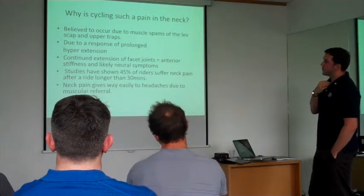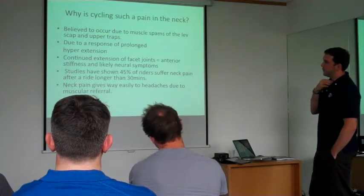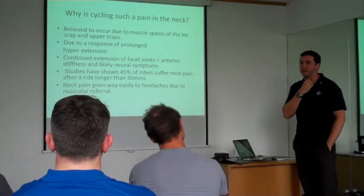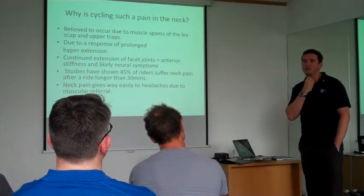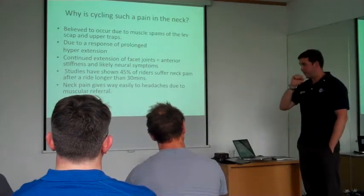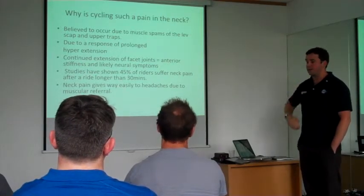So studies have shown 45% of riders suffer with neck pain after riding more than 40. That's quite significant to me. That's nearly half. And after 30 minutes, that's not a great amount. 30 minutes in the saddle, getting neck pain. So essentially, you've got to have that looked at.